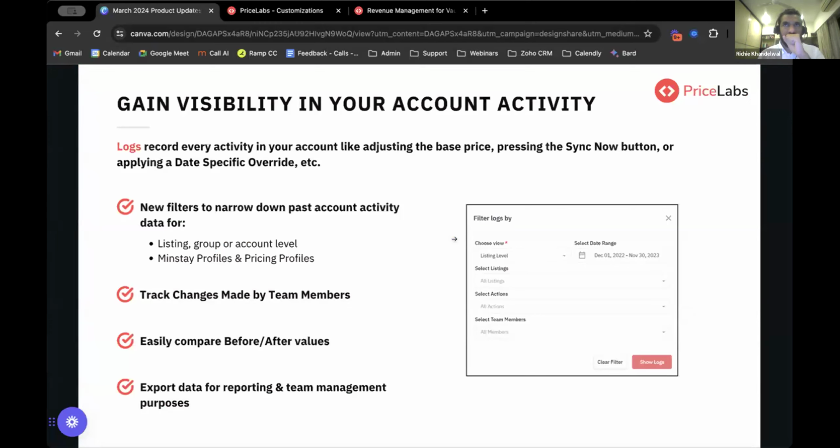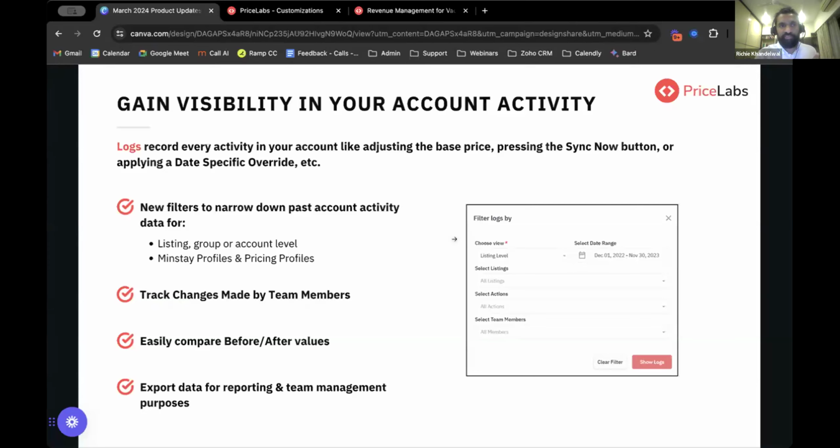And then last year we also rolled out a bunch of data tools so you could see how your prices were tracking in comparison to the competition, etc. So we did that, and then following that we did various metrics, so performance metrics and pacing reports in dashboards. So we rolled out those features, and the next thing that we wanted to solve for was this ability to audit what's happening within your accounts, right?